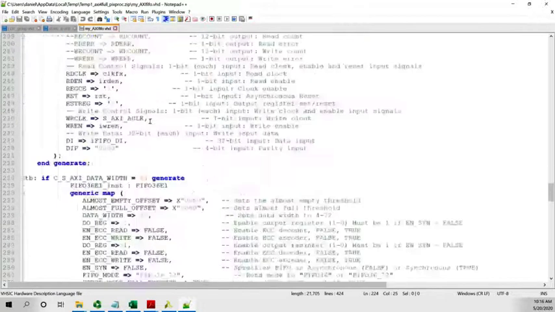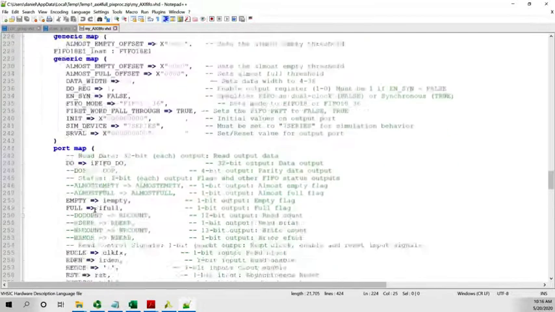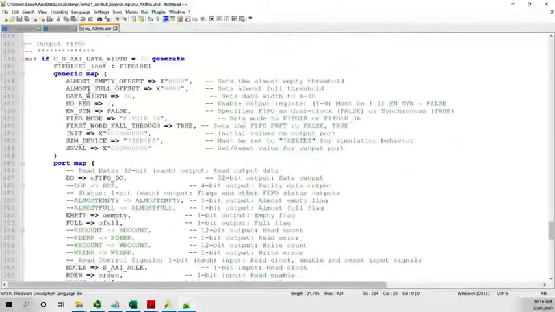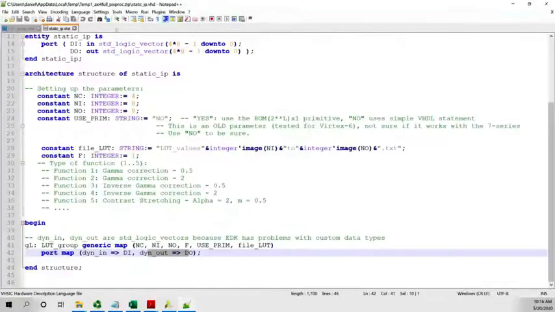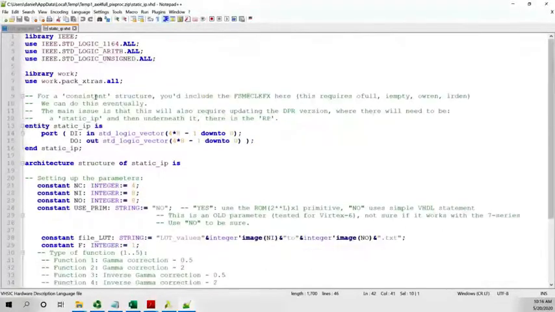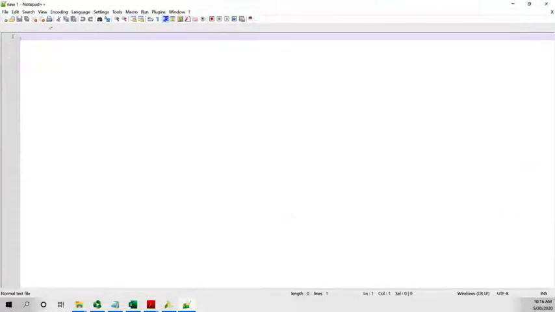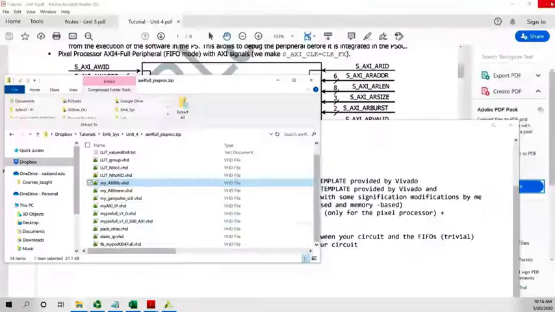And of course the FIFOs are here. These are the FIFOs, believe it or not. Those are all the FIFOs. In any case, for the most part, your job will be building this kind of file, the one on top of your circuit itself. Okay, so having said that, let's get started now.